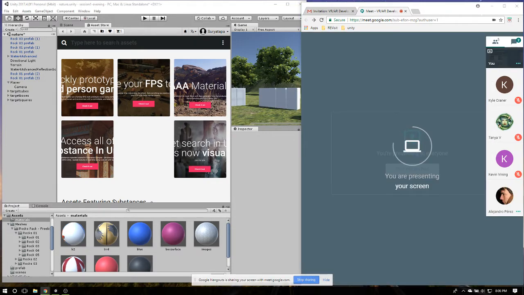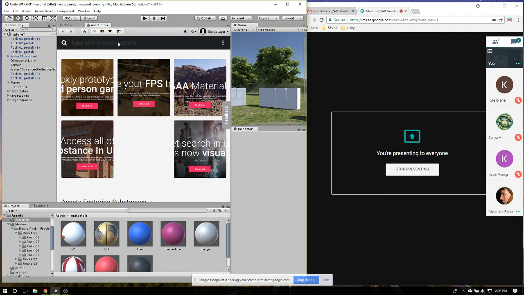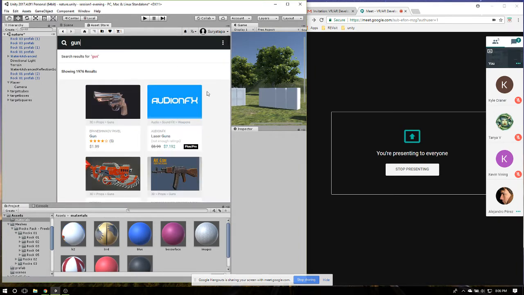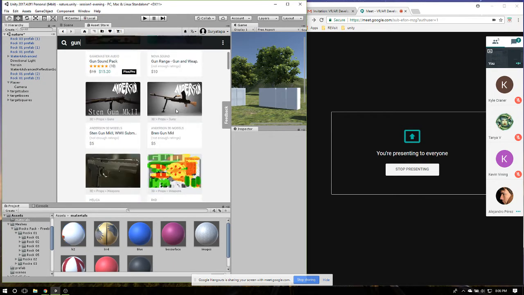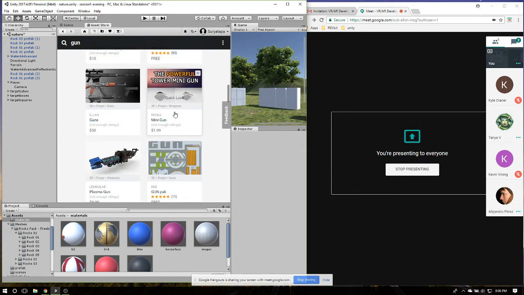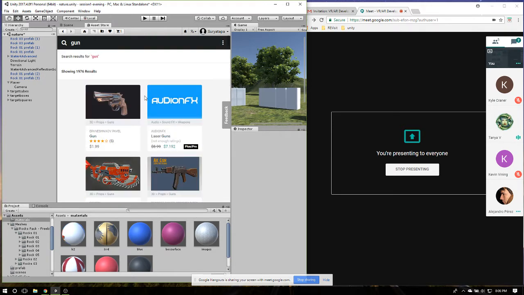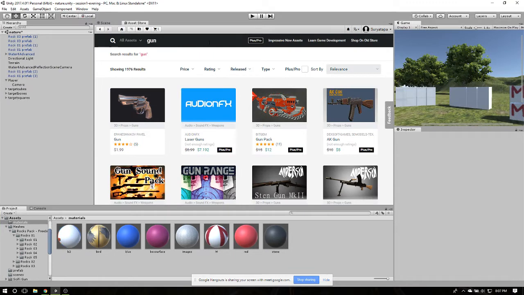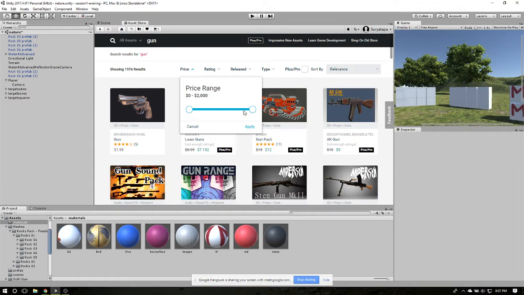So I'm now in my Asset Store and I am searching for a gun, and I can download. I have modeled an AK-47 or whatever. Yeah, you can just use that one.